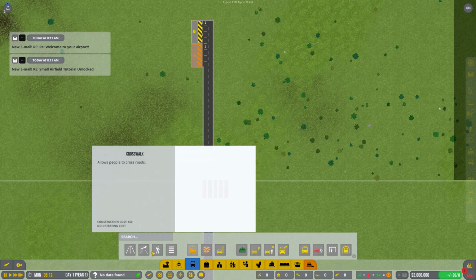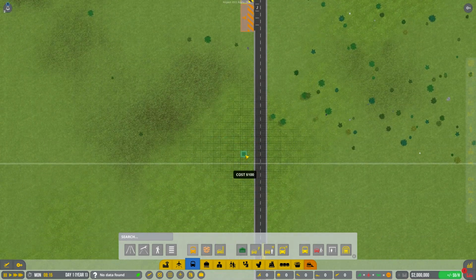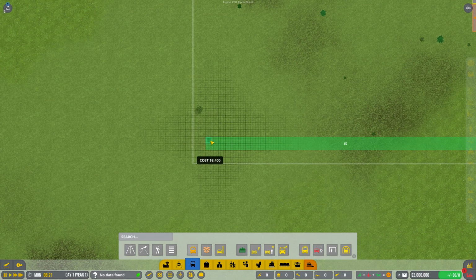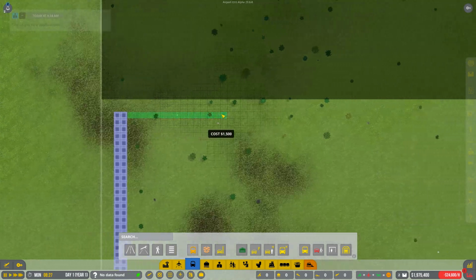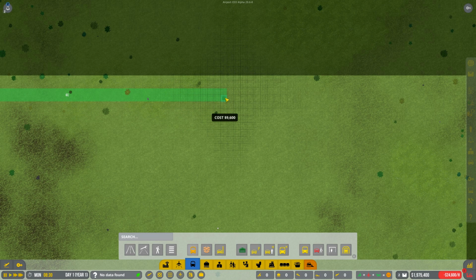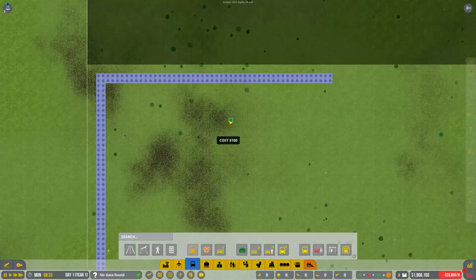If you look at infrastructure here, I want to look at some roads, and we're looking at asphalt public roads. Let's leave room for maybe some planting, but we do want the roads to be 2 across. So let's leave room for 2, and we can put a fence on the inside, not the outside, the inside. So we'll do that, and let's do this. And now let's do, okay, that's going to be quite a bit of road happening there, so that's all pretty good.